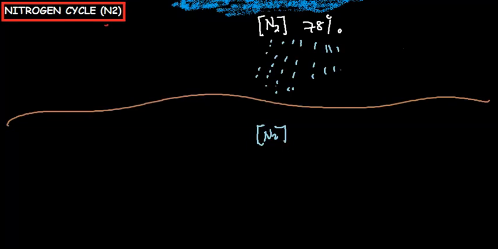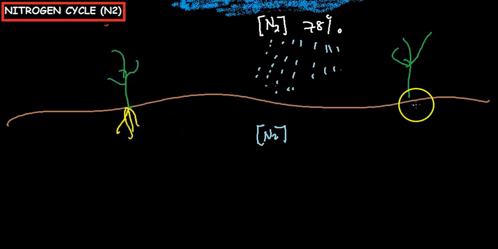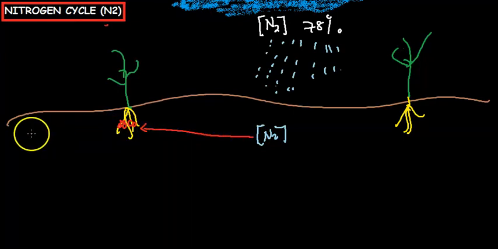But before we talk about the bacteria, let's assume here we have a planted tree, and here we have another tree. And these are the roots of the tree. This is the nitrogen that falls down from the atmosphere. And on the roots here, we have some bacteria. After falling down, it finds its way to meet those bacteria. Let's assume this is our nitrogen. It travels through the soil and meets with those bacteria.